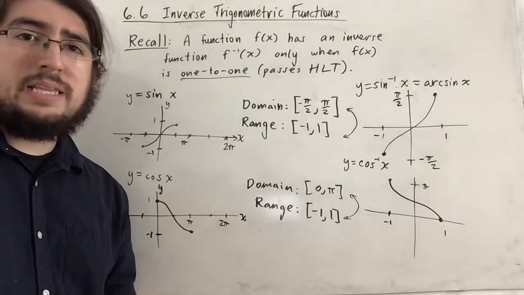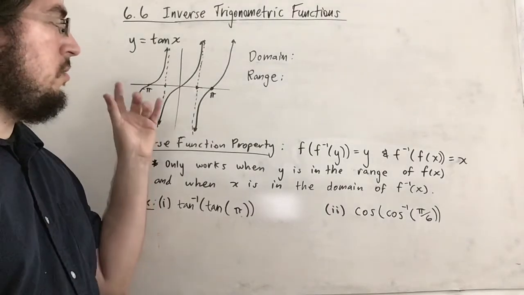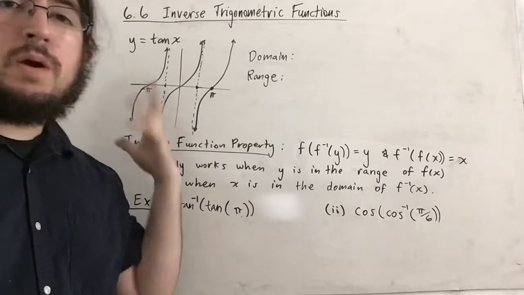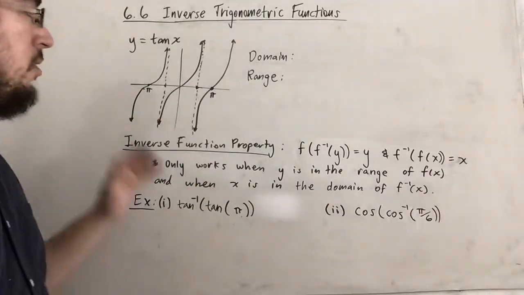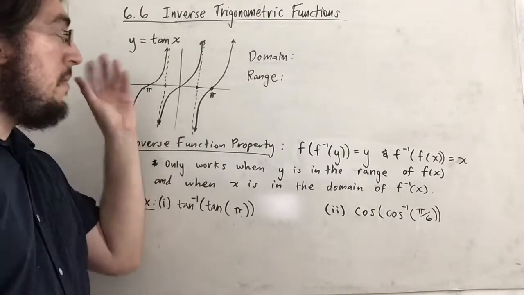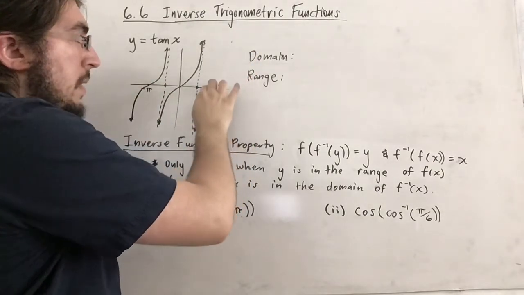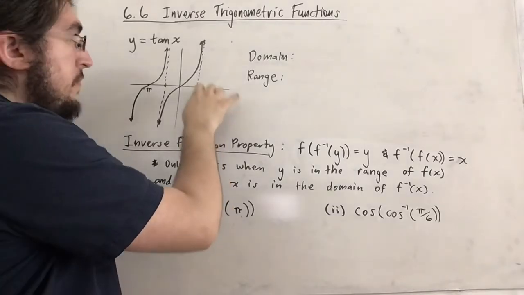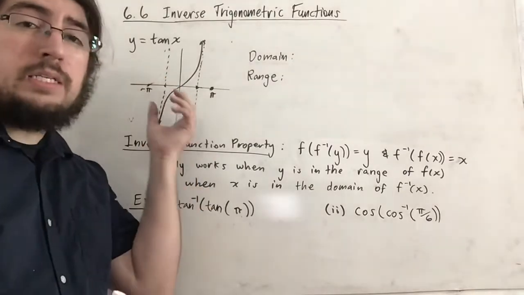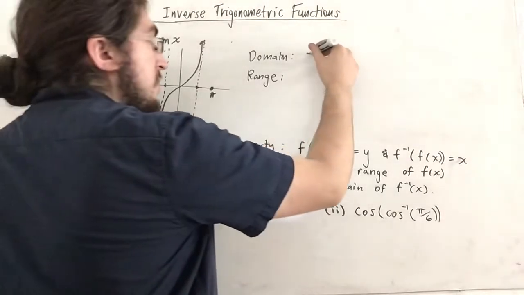So let's go ahead and take a look at the inverse function for tangent right now. So this is the graph of tangent. Now remember that it has these vertical asymptotes, and of course we want it to pass the horizontal line test. Now notice one cycle will be fine actually. It passes the horizontal line test. Once you have multiple copies, it fails. So what we're going to do is restrict the domain by erasing any copies of this one cycle of the graph of tangent. So in between its asymptotes would be its new restricted domain in order for it to be 1 to 1. Which is, of course, -pi/2 to pi/2.